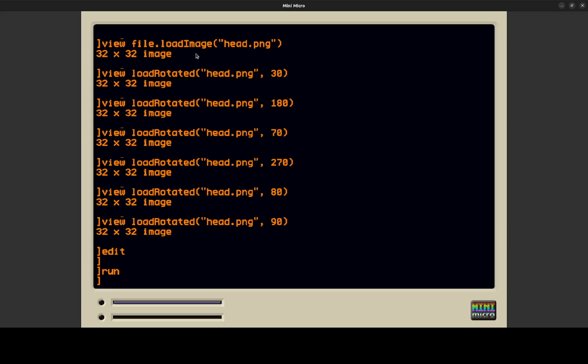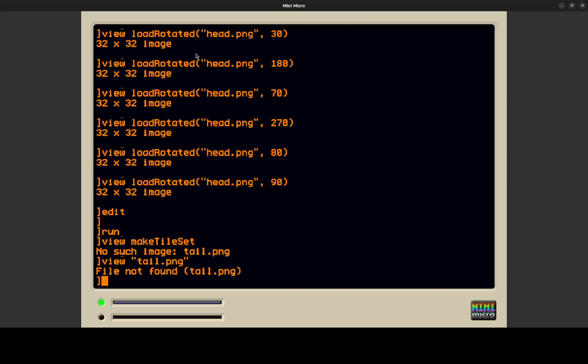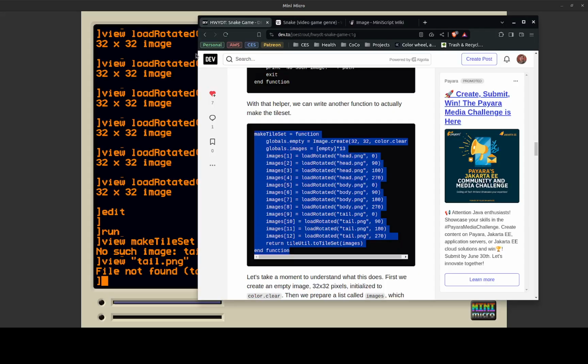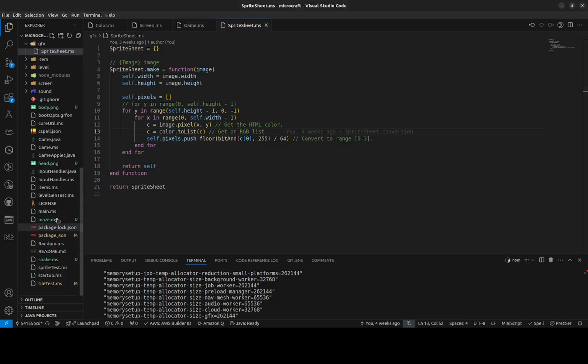So let's view that. Do view, make a tile set, no such image tail.png. Did I not save the tail? I didn't save the tail. Oh, that's obnoxious.